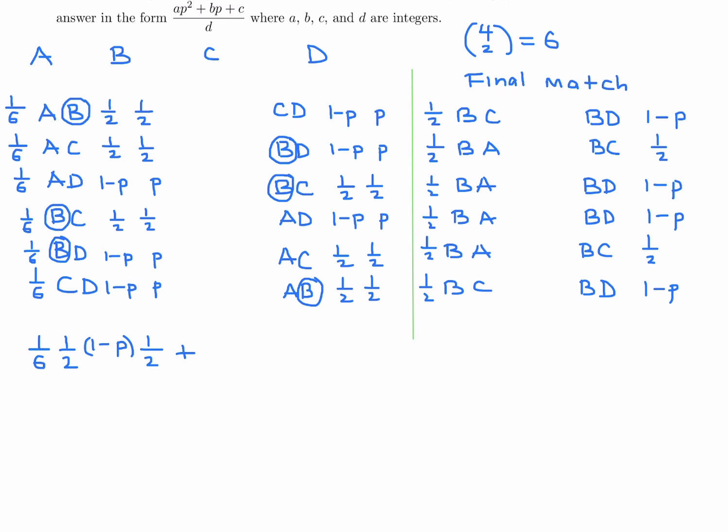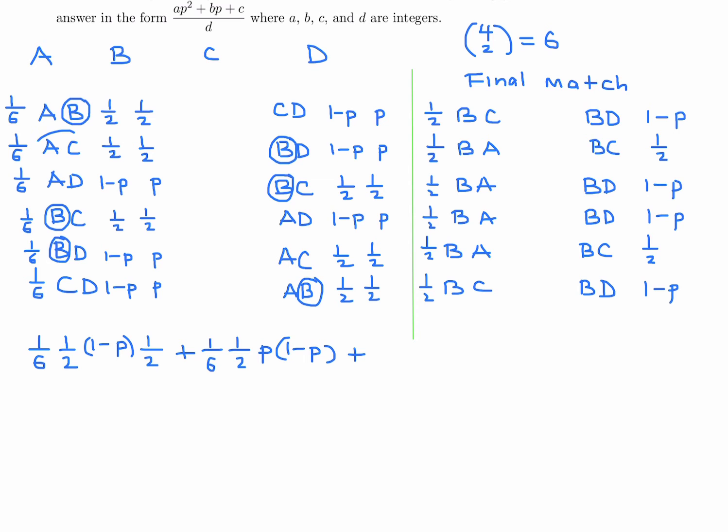Let's go to the next one. Again, 1/6 probability that this happens, and then the probability that B wins is a half. And then in this match, the probability now that D wins is P, and then if D wins, then B will play D, and the probability that B wins that is 1 minus P. And that's how we're going to proceed. So I'll just do one more and then I'll write them out because you'll get to be an expert.